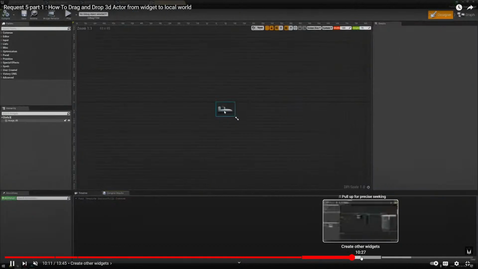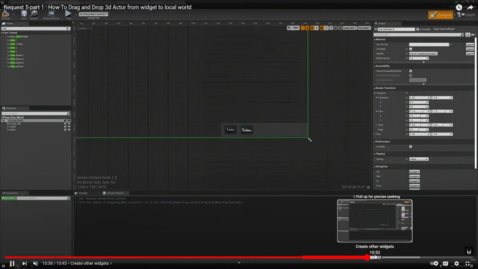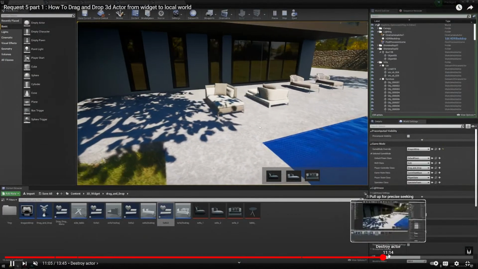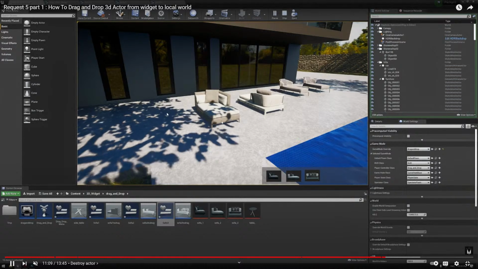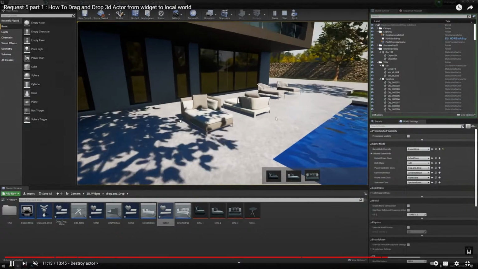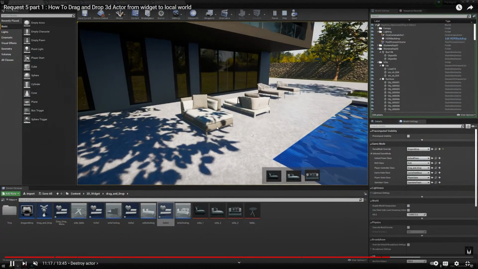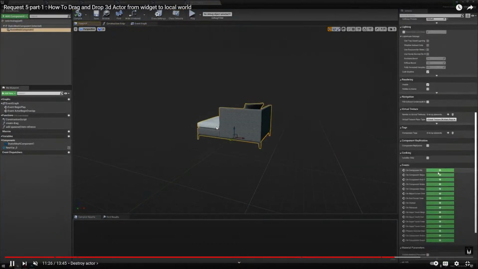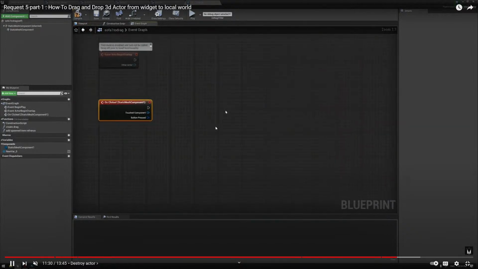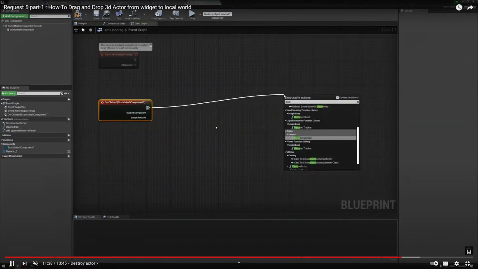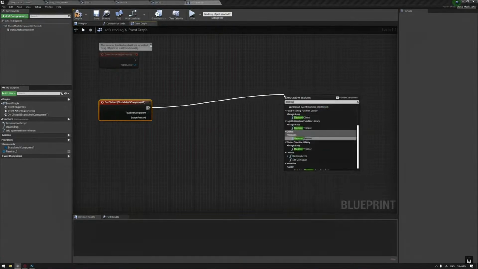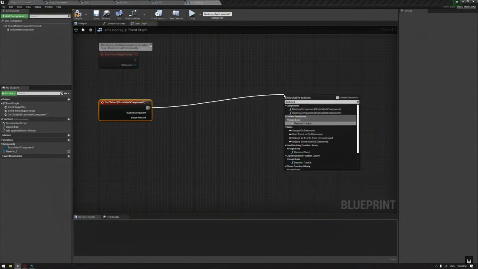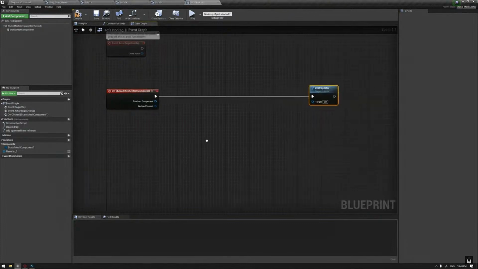So that's how he's gonna have it, I presume. I mean, it's cool. I'm probably gonna have to make a custom widget for this. I'm assuming, but I'm not quite sure.